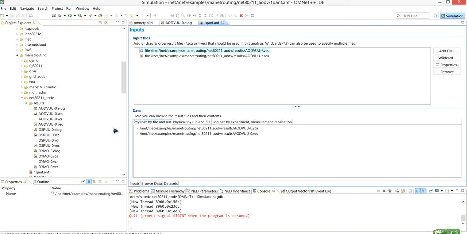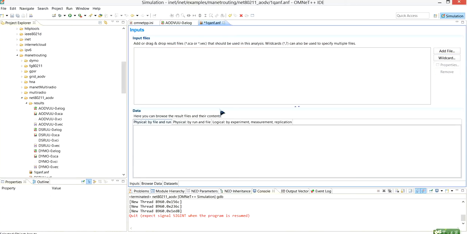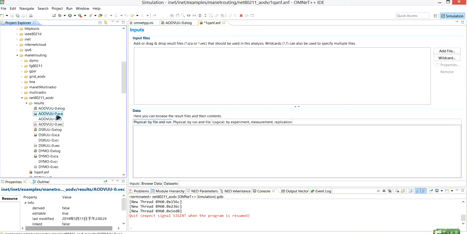For example, this data we can remove because I had input it before. You can drag, remember, drag and click, and it will be input here.